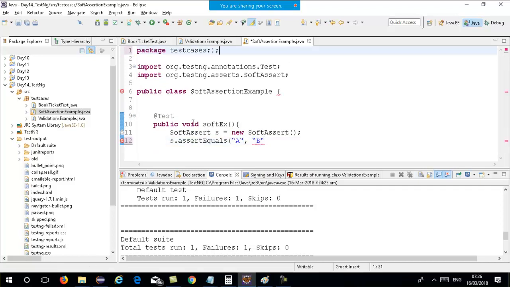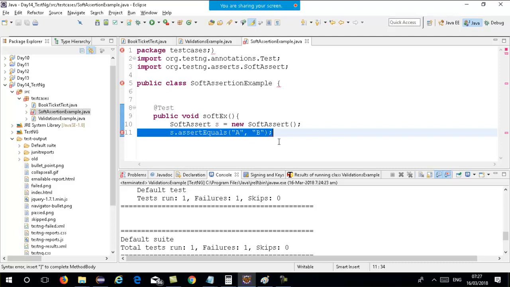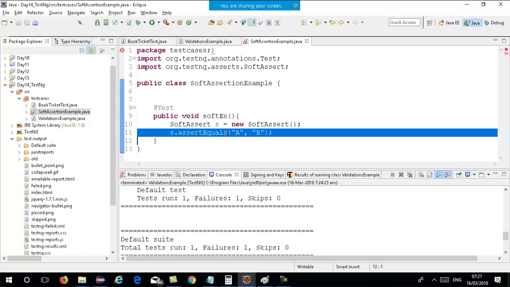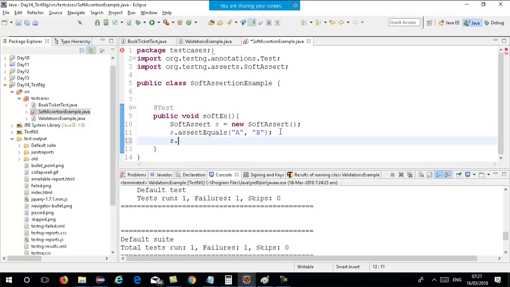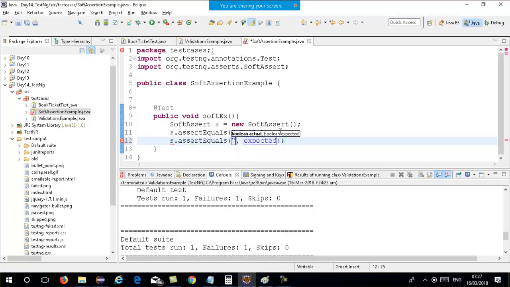So this will not stop the execution of the test case. If it doesn't match, it will not stop the execution of the test case. You can report multiple failures through it. Suppose I write s dot assert equals again, x and y.